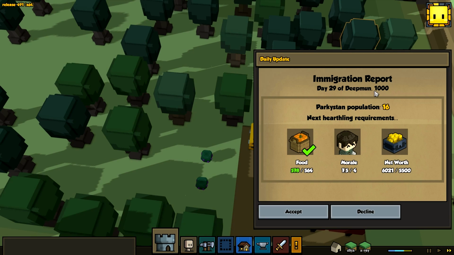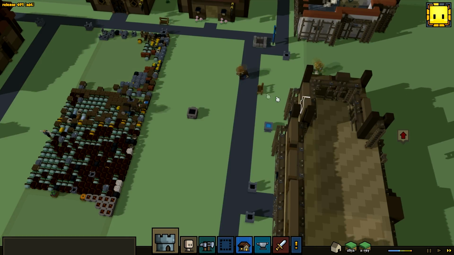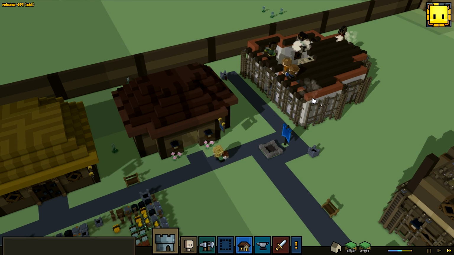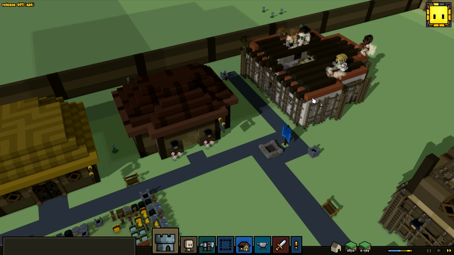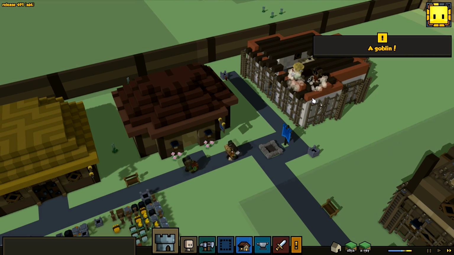Daily update. Got enough food now, we got enough morale and enough net worth. Let's accept this new settler, Megan Mont. Welcome, Megan. You are now going to be on building duty. And look at this. This looks so cool. I love the roof style of this building. I think it makes it look like there's a lot of variety in the town. I like variety, it makes things more interesting. So this roof is going to continue being put up. There's only a little bit left.